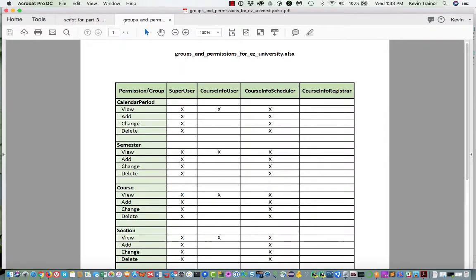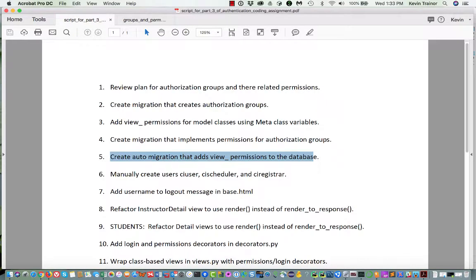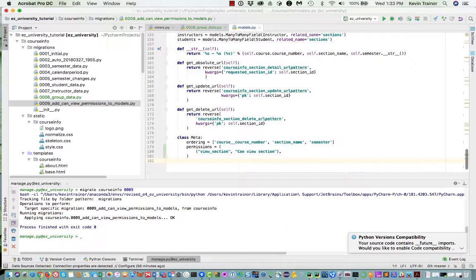Okay, we know what permissions we want to give each of the 3 groups. We just need to have a migration that is smart enough to set that up. Okay, so we did 5 before 4 because we had this out of order, but here's the migration. So let's take a look what that migration might be.